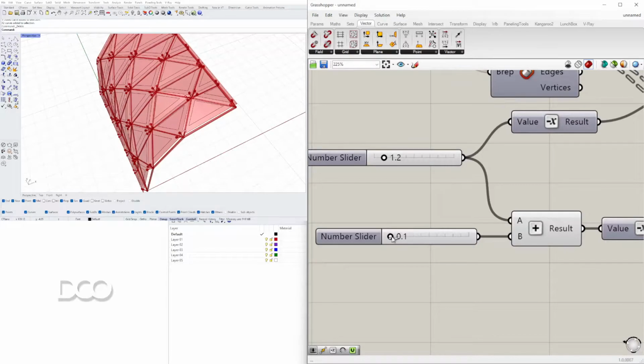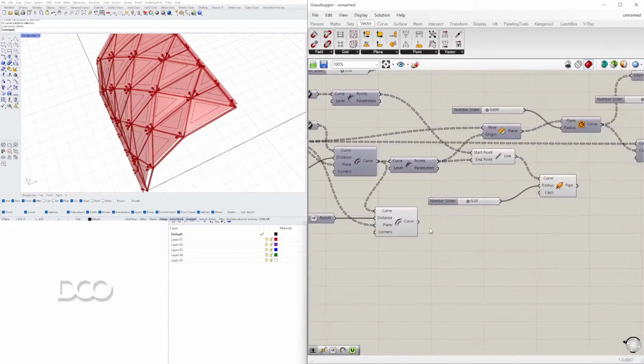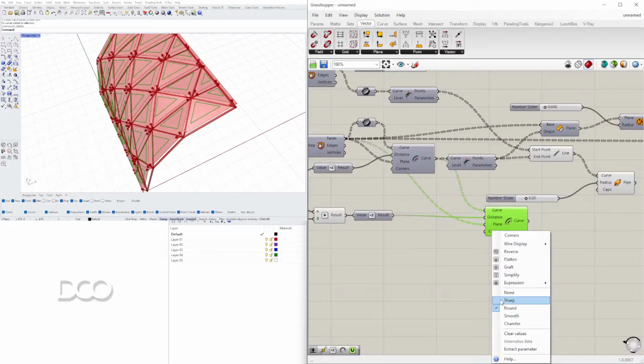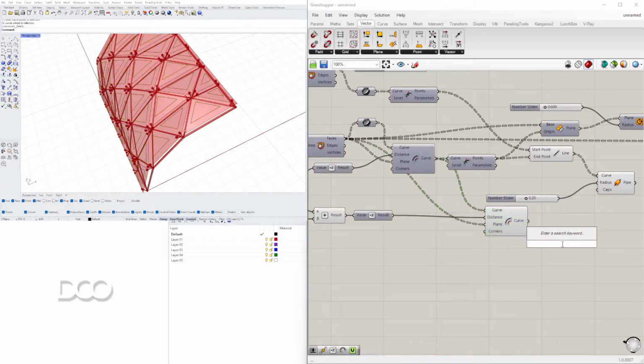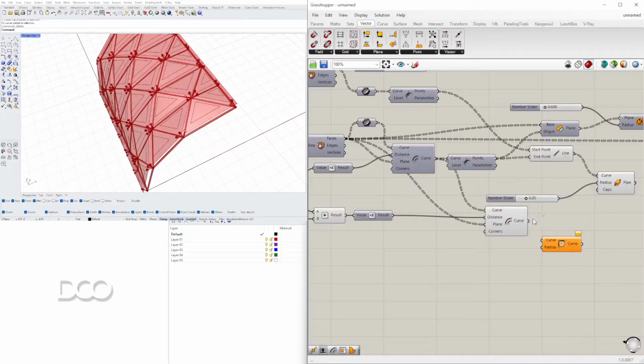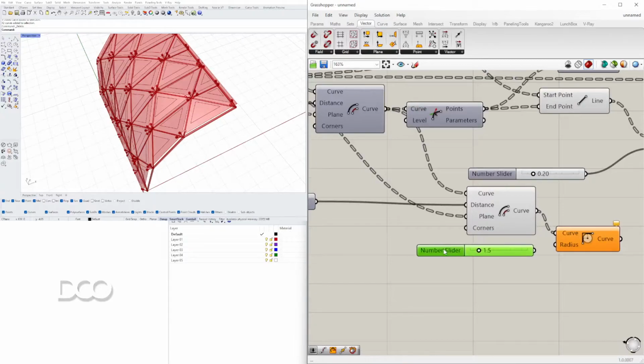So that's going to be our limit, but it doesn't matter, because now with this, we can take this offset and change. So either we can fill it using a different component, or here under corners, I think round, that's if we're offsetting it to the outside. So on this one, I will go to a fillet edge, or a fillet, and then we'll change the radius to 1.5.